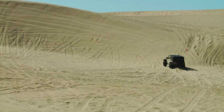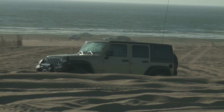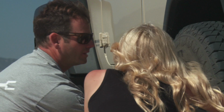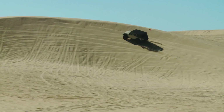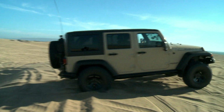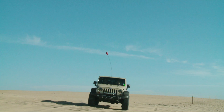I spent hours traversing the dunes, and in addition to having the time of my life, I learned crucial handling techniques that kept me safe and helped me effectively navigate the sand. I learned about optimum sand tire pressure and the importance of airing down. I learned how to conserve momentum and how to reduce the chance of bogging by making turns as wide as possible. And I had a ridiculously good time. If you're ever given the chance to spend your day like this, do yourself a favor and say yes.